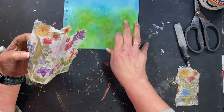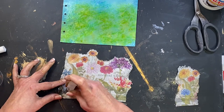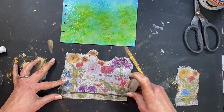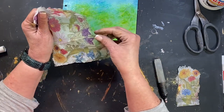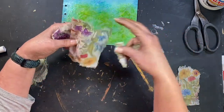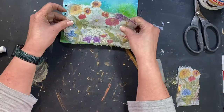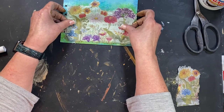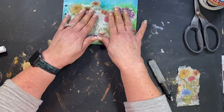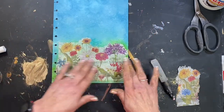Oh, I was going to do the body. I didn't want it to be straight across. I thought I did that. Oh, I just didn't tear it. That's what happened. I didn't want it exactly straight across on the bottom. I wanted it kind of feathered. Yeah, that's part of the reason that you put the green on the bottom too. And then I just kind of smooth it out.